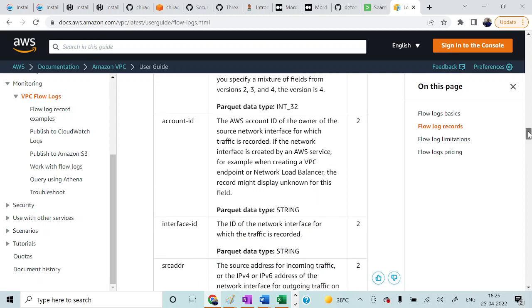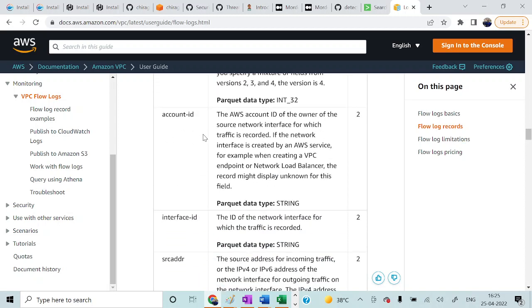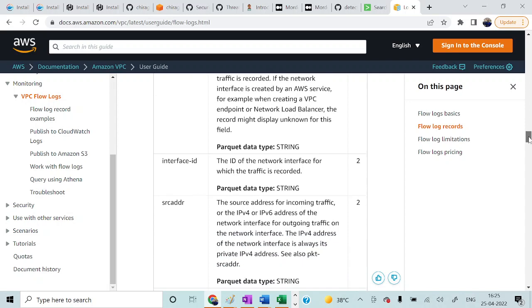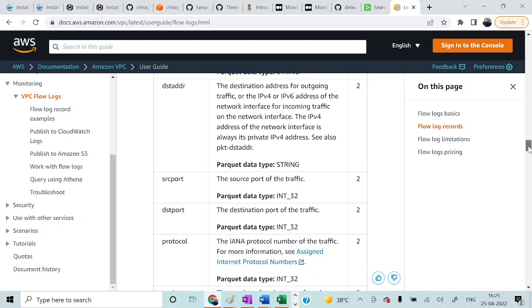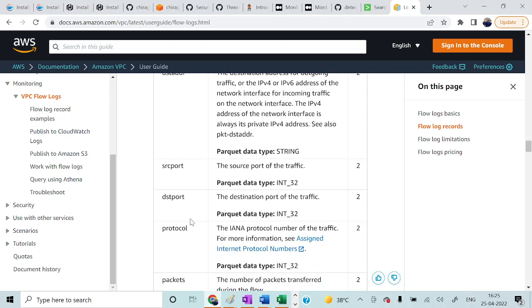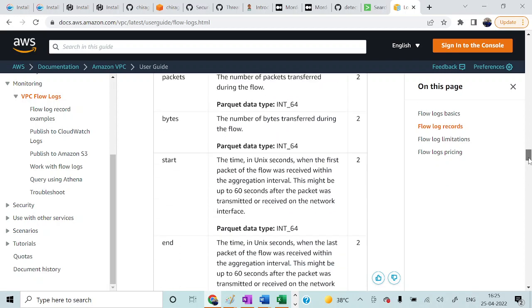The very first field is the account ID, followed by the interface ID. Then we have the source IP address and destination IP address, followed by source port, destination port, protocol, and obviously the number of packets and bytes. At last, we do have start time and end time as well.